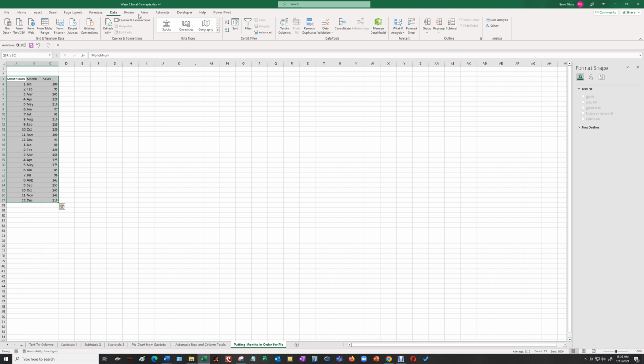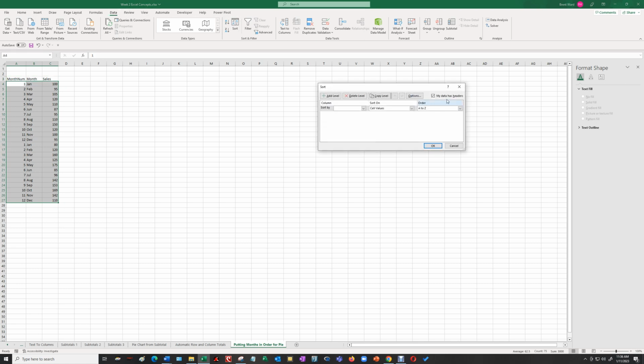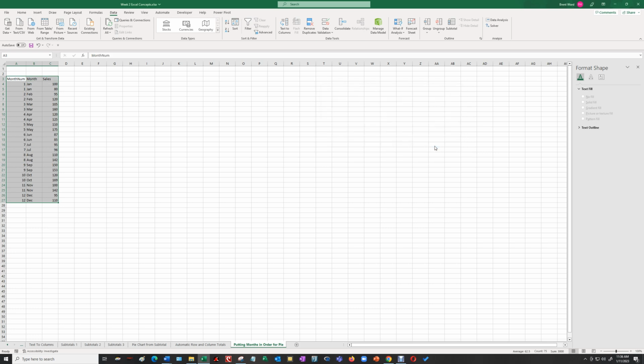And then I go to Data, Sort, make sure my data has headers is selected, and sort by month number, smallest to largest. See how that kept everything in chronological order, January, February, March, etc.